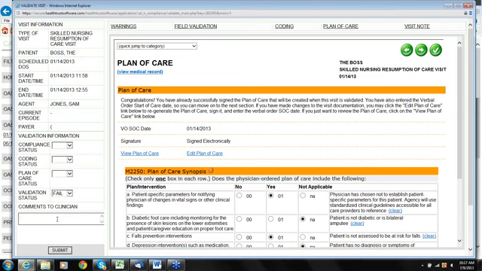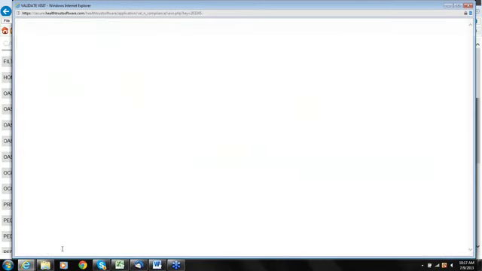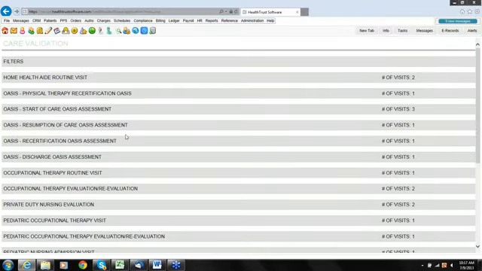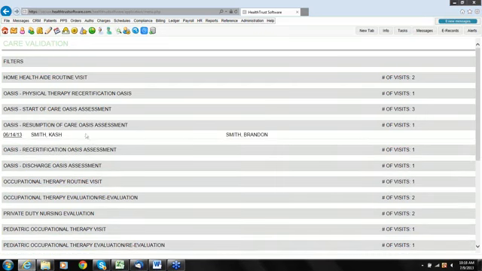You can add in your comments to Clinician here. If you've already made the changes as you were moving through some of the pages, you can actually just write in a note maybe that says, please accept my changes. You can also write in a note of maybe different pages that they would need to go and look at. And then if you want to actually fail this back to that clinician, click Submit. That'll refresh your page. And as you can see, it doesn't show up here in our list anymore because it's been failed back to that particular clinician.